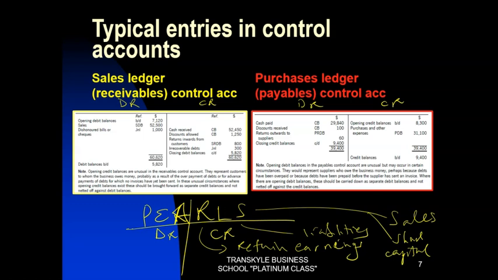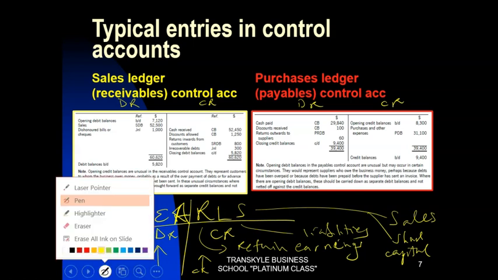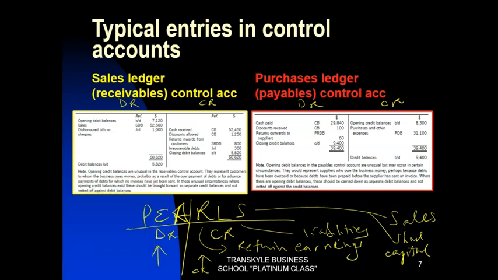or share capital. Whatever, all these are increased by crediting. This is why I put the CR there, because they are increased by crediting. Just have to credit them. So everything from RLS, just have to credit it. But when you talk of purchases, expenses and assets, these are increased by debiting. So receivables are assets. This is why they are having a balance brought forward debit here. It's on the debit side.